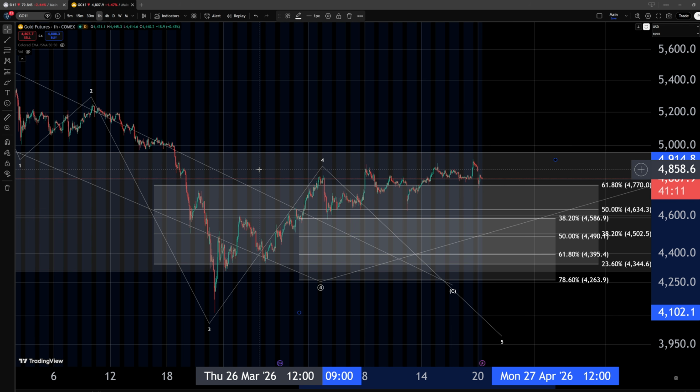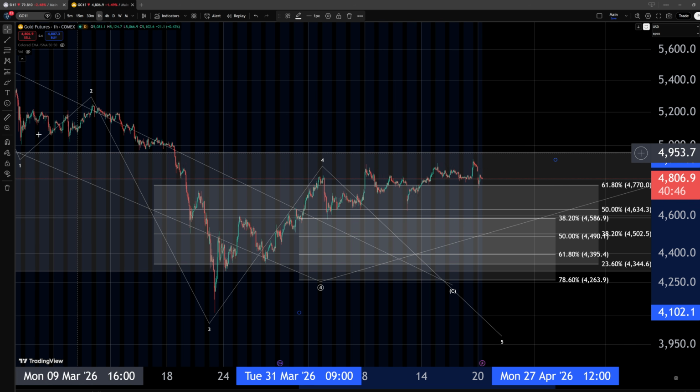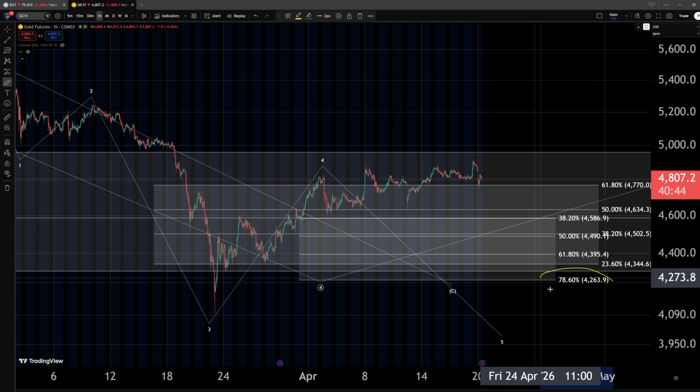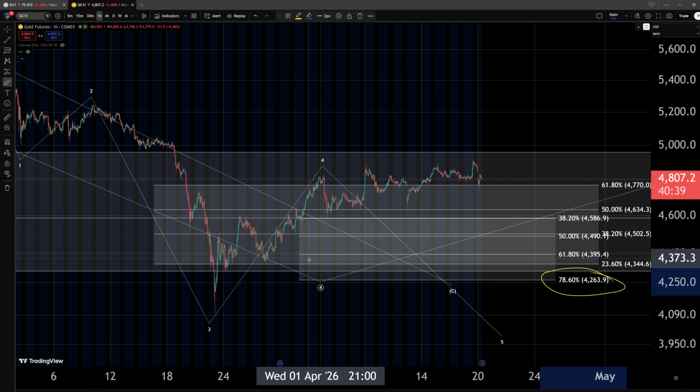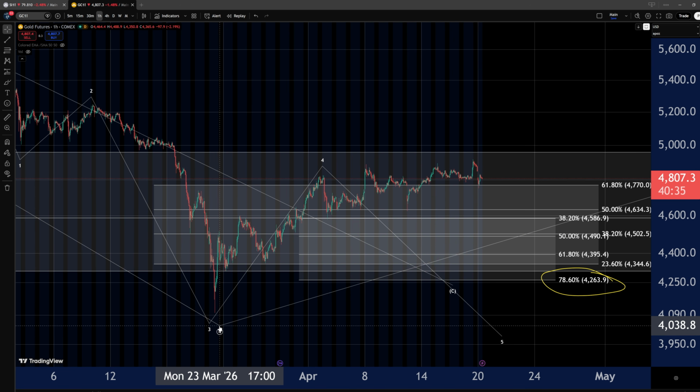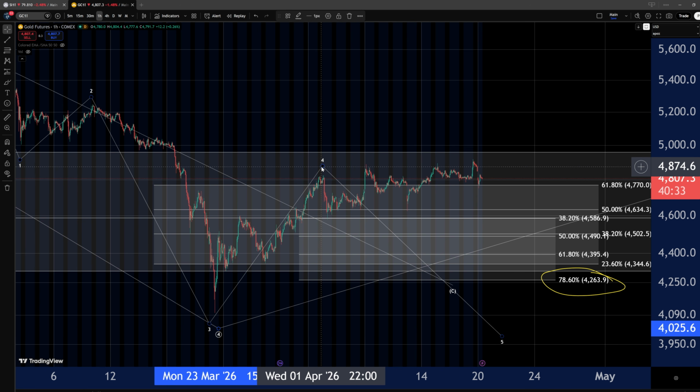However, this means on gold we can expect a much stronger sell-off. We would expect the large degree wave 2 or wave B, whatever, to be in play right now. We would be watching the levels between $4,600 down to $4,260. The last level of support sits at a 78.6% retracement, and if that fails to hold, we can expect a complete failure of this idea of a wave 4 bottom being in place, right?